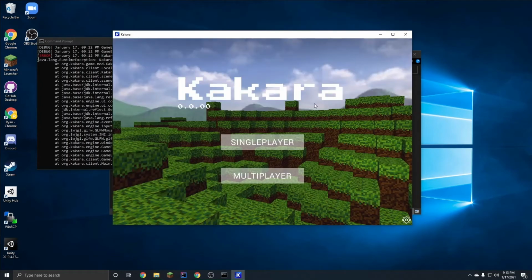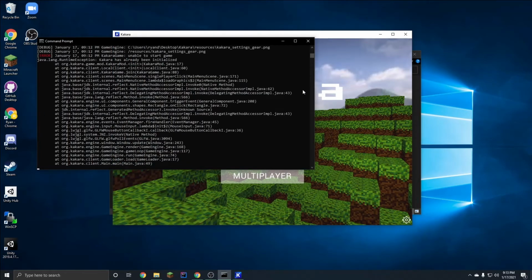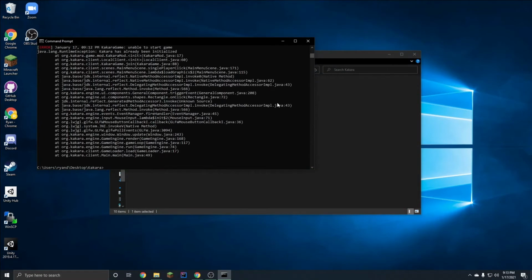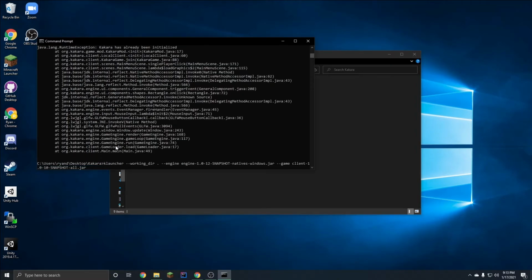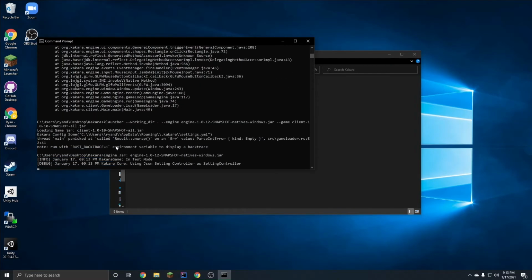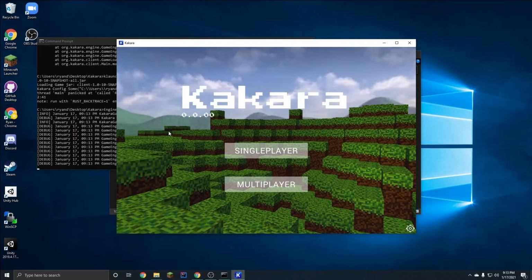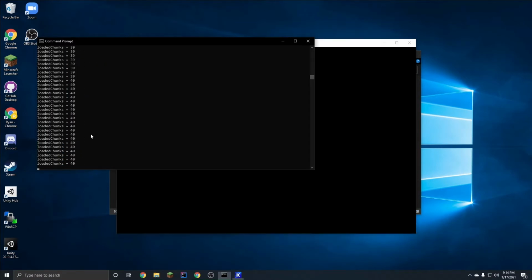On this version, there was a glitch where you can't hit the X button either, so you need to press Control C, and that terminates it. And as you can see, the Discord YML file disappeared. And then when I go ahead and do this again, it does save, so you can hit single player. Now it takes significantly longer to load the chunks. There were about 2,000. So think of this as like a progress bar.